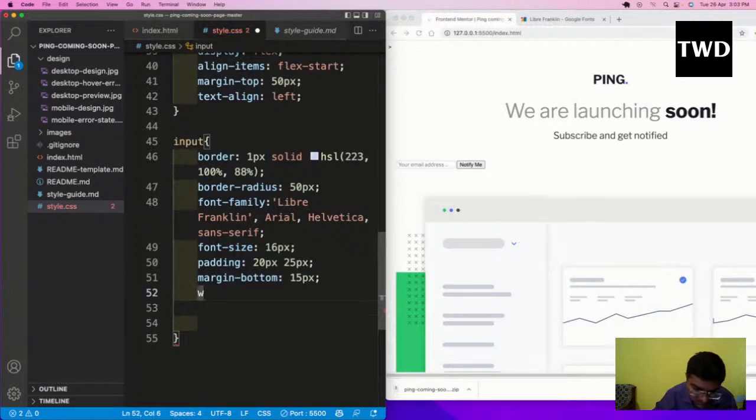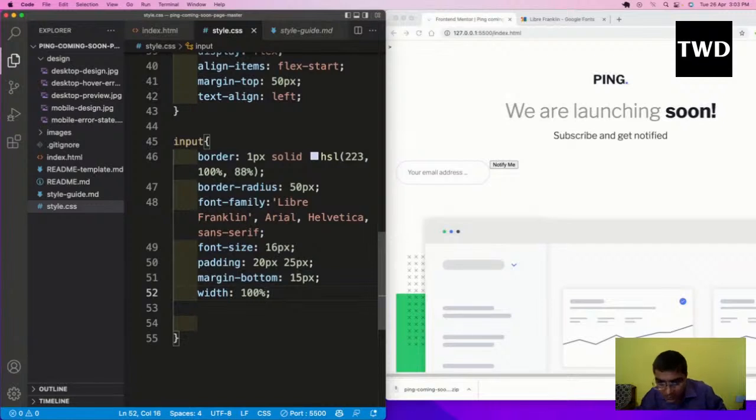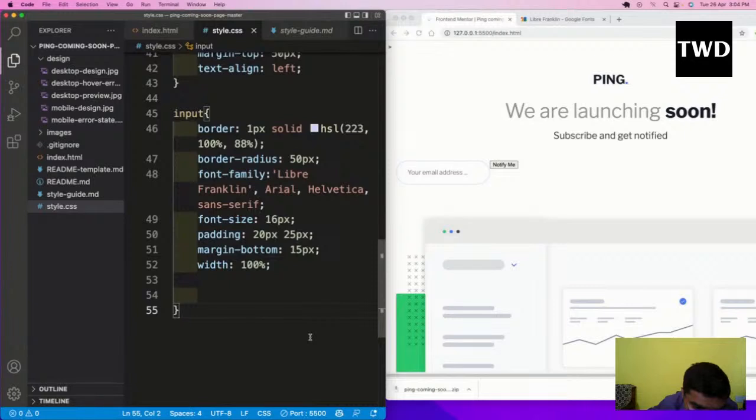Width has to be 100%. Okay, the border has to be 1 px solid. Perfect. Border radius will be 50 px. Font family is this. Font size 16 px. Padding 20 px, 25 px, and margin bottom is 15 px. Width is 100%. Perfect.